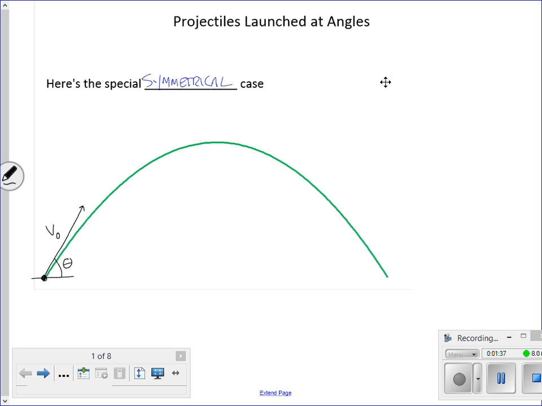Okay? But what is important for us to be able to analyze or make use of, and I'll just rewrite this, is that initially, if we launch something at a certain speed, we'll just call v initial, well, that initial velocity has components in each of two perpendicular directions that we can call vx and v initial y.